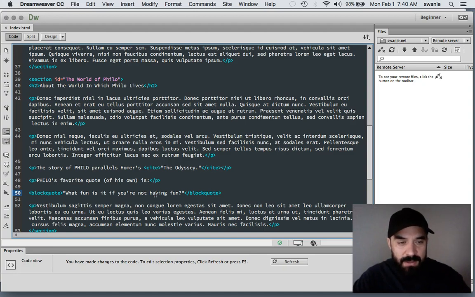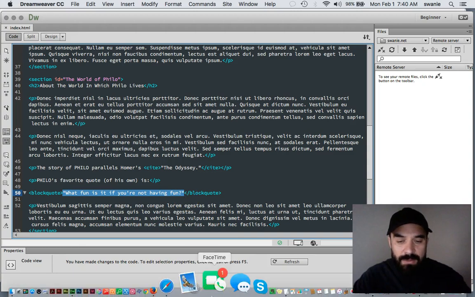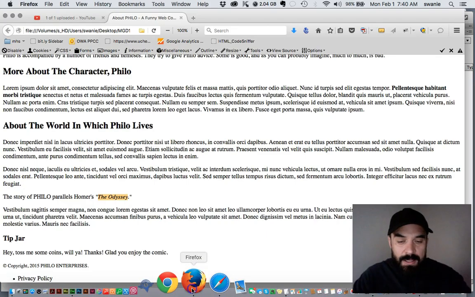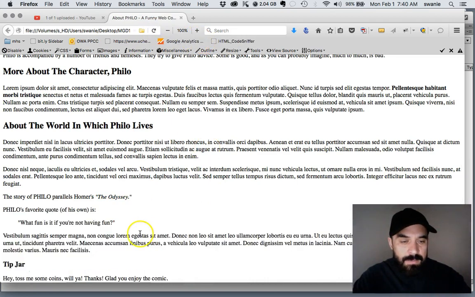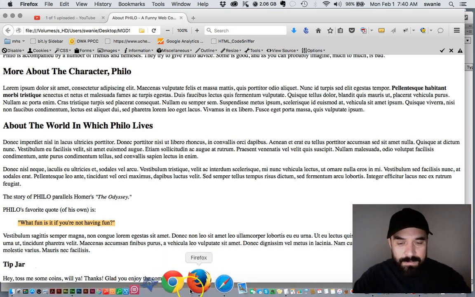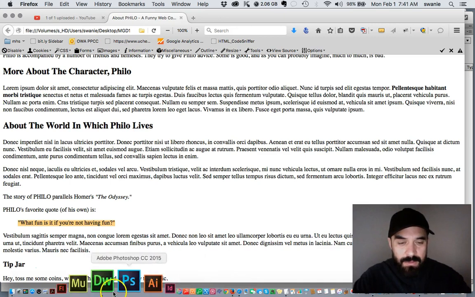Let's hit save, and I'll show you what that looks like. And this will have its own default styling. It just depends upon the web browser. And in this case, that's what it did. Now it doesn't put it in italics. So if you wanted to add italics, we come back to our code.